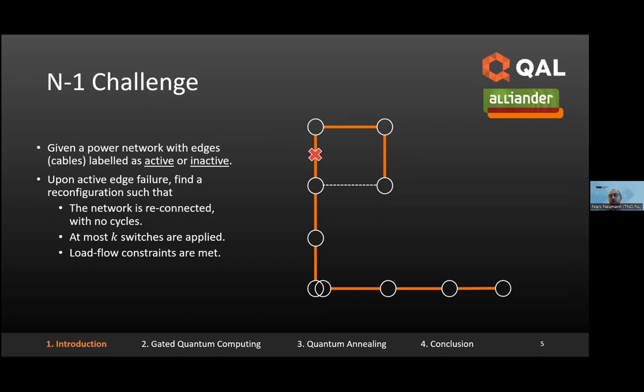We want to reroute the network so that everyone still has electricity. But currently these three nodes here at the top don't get the electricity that they need. And we directly see that this dotted line does give a valid reconfiguration, a valid new network. And we also see that the network shown here as a whole is not N minus one secure. Because if, for instance, one of these cables here at the bottom fails, then there's no valid reconfiguration, because the only active edge that we had was this one. So the task is to find a valid reconfiguration, but also to know if the network as a whole is N minus one secure or N minus one compliant.